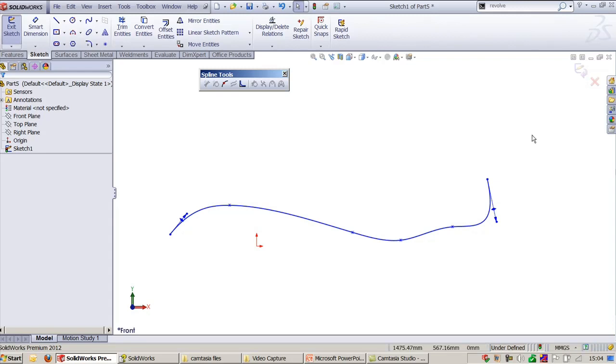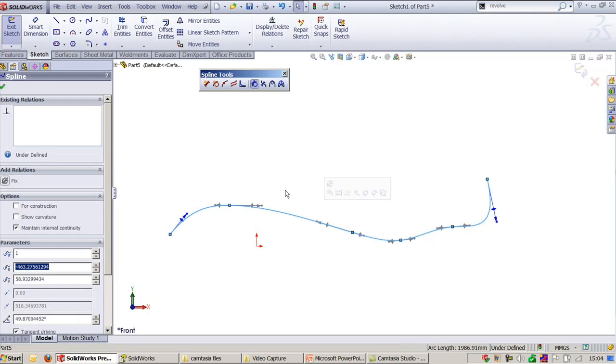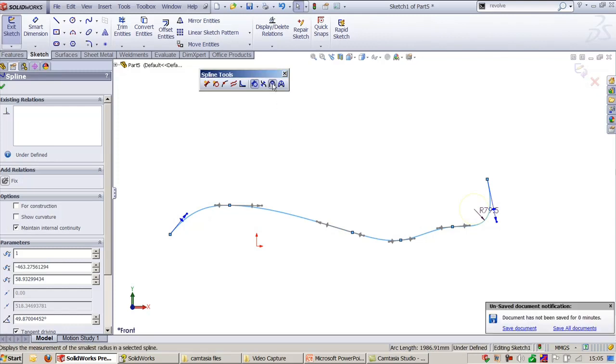And once you complete this, you can look at this curvature, that is, if you want to understand whether this curvature is continuous or it has the minimum radius at the corners, by selecting this minimum radius. So this will give you the concavity of the selected spline, and this will give you the minimum radius in this spline, that is the smallest radius.